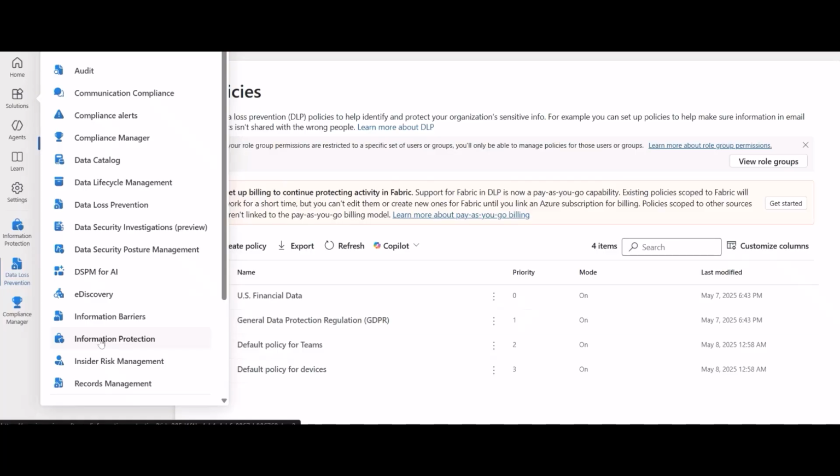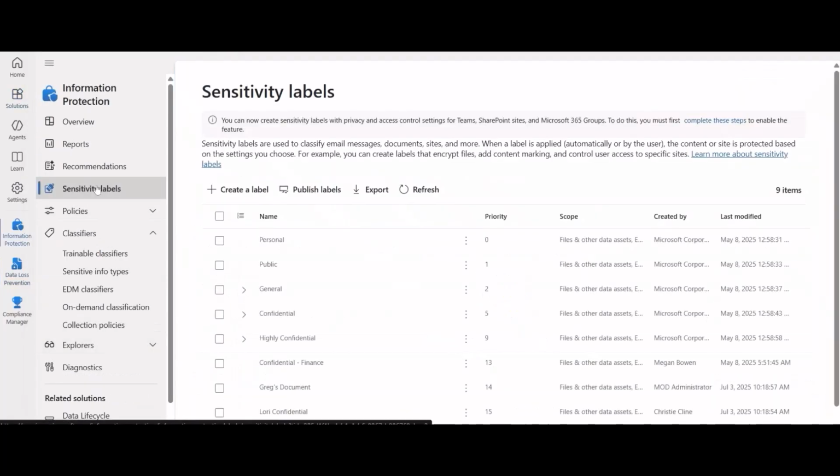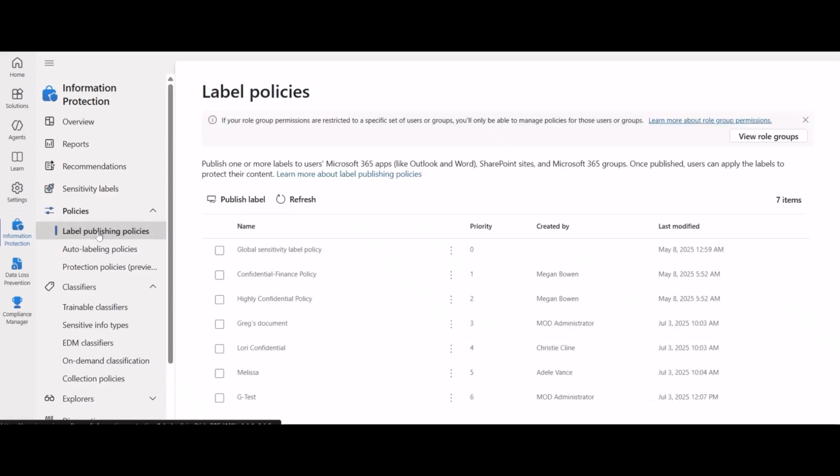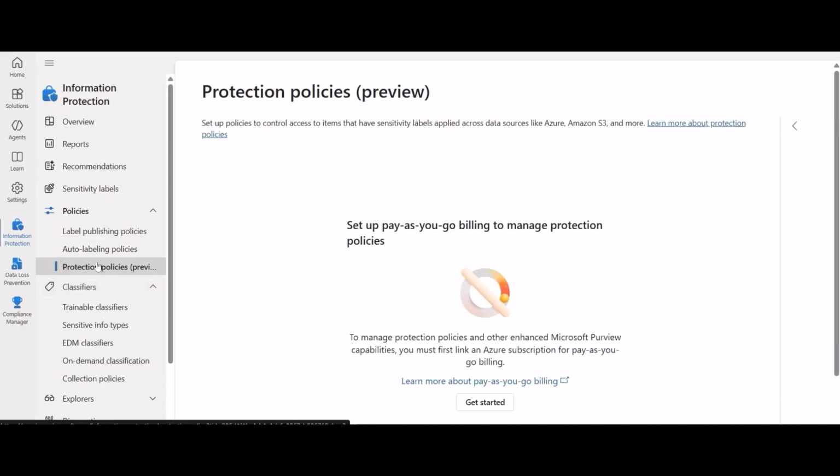The other thing that you want to do is you want to protect information by labeling it. Labeling information is a way of not just letting people know that this is confidential or highly confidential, but once again, Copilot pays attention to all these different things and it makes decisions as to what it is that you get access to and what you don't get access to.